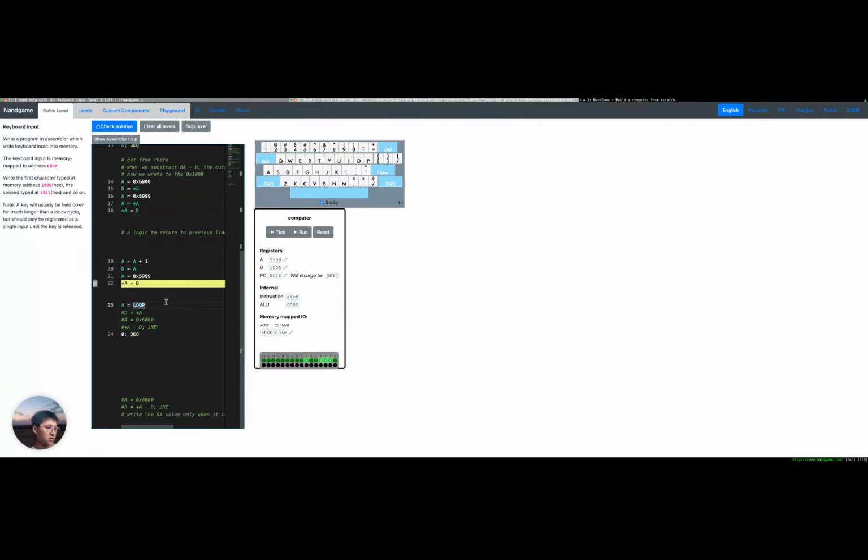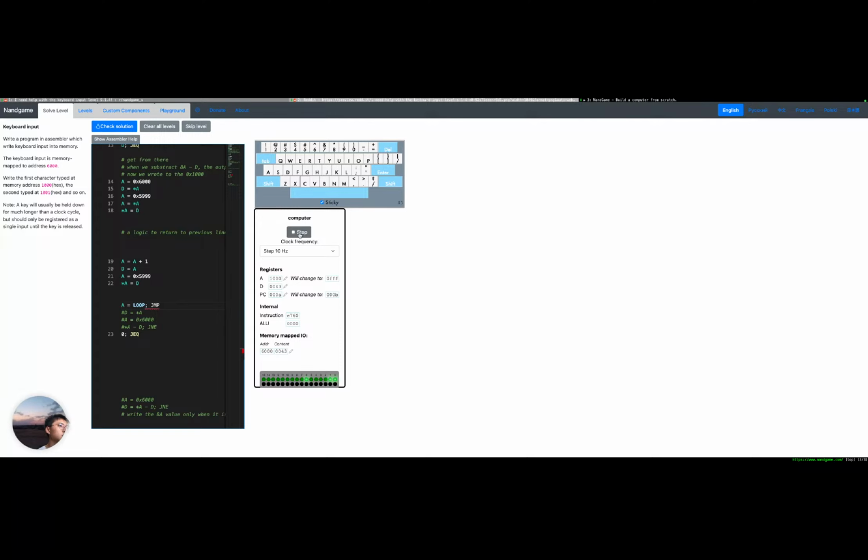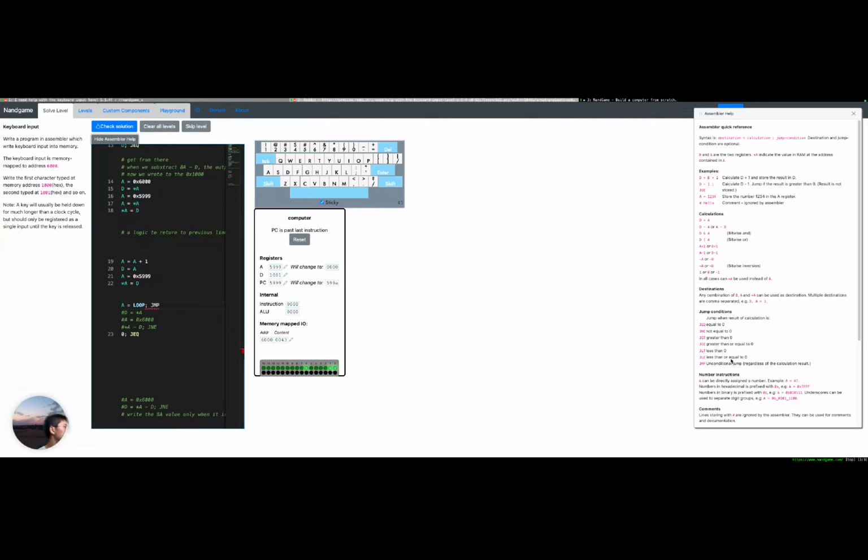Can I use here just insert jump? Okay. GEQ.